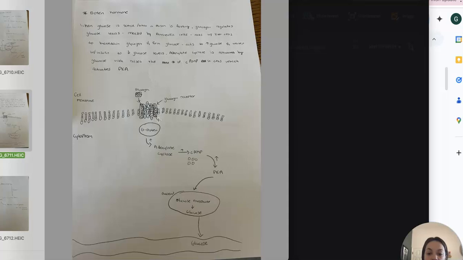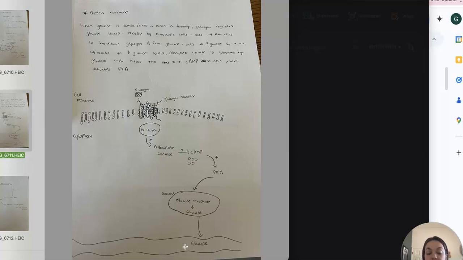And then the decrease in glucose activates cAMP. It also activates this G protein and adenylate cyclase, and PKA as well. Both of these aid in the creation of glucose. Glucose 1-phosphate is then turned into glucose in the nucleus, where that glucose is then released into the bloodstream, out of the nucleus and out of the cell into the bloodstream.